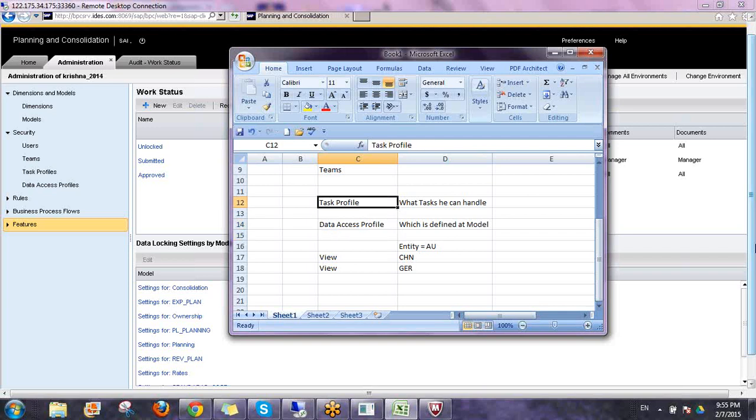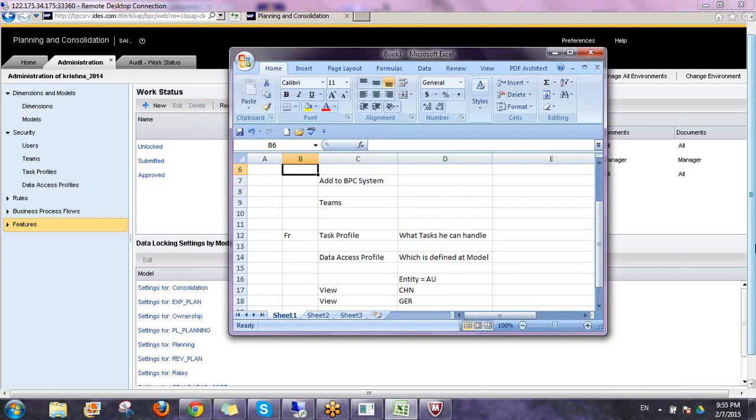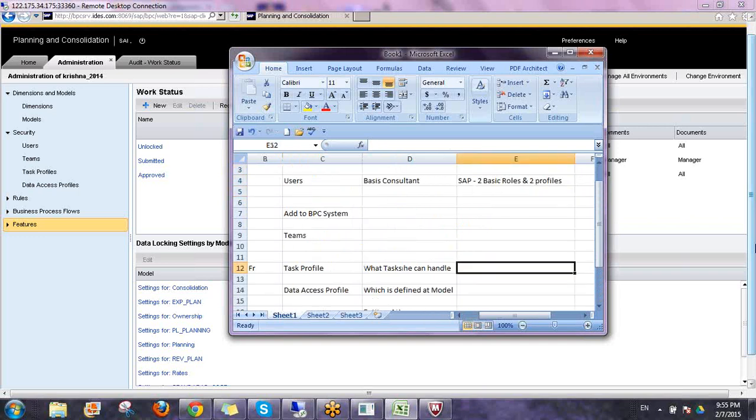Task profile, we cannot see the demo because for this purpose we need to have a licensed SAP BPC user, then only we can see the task profile related demo. Because as I said, once SAP provides the two basic roles and profiles, whatever we create from the task profile will automatically be added as a role in the backend system once it is a licensed user. Since we are using the IDES system, we will always use SAP_ALL, so even if you provide any task profile, it will be overwritten with SAP_ALL access.